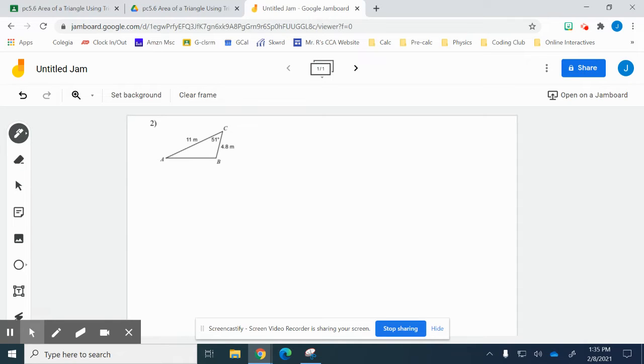Okay, so we have this triangle, and one way when you're confronted with something that you're not sure how to do is to just start writing stuff down. So what I'm going to do is start by labeling this. I've got an angle A and the opposite side is right there. And I've got an angle B and the opposite side is right there.